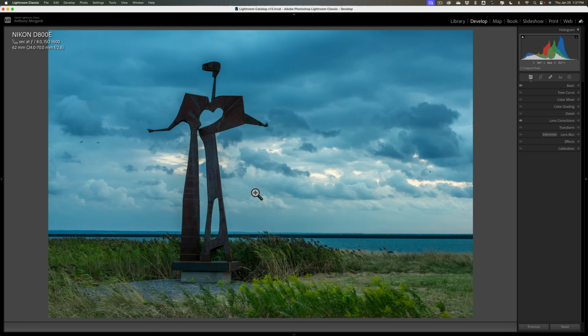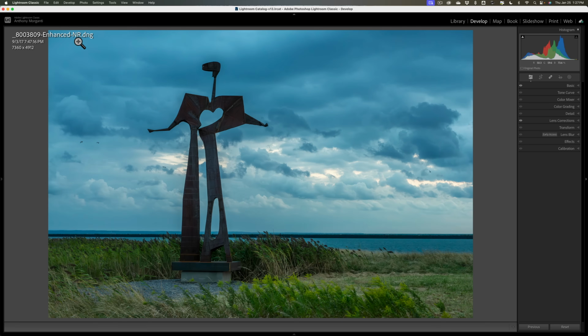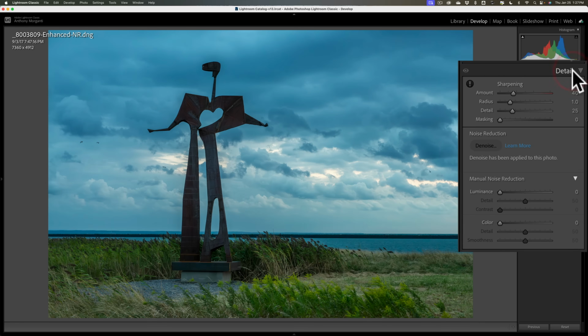And what I'll do first is noise reduction if the image needs it. This specific image was shot with an ISO of 1600, and if I hit the I key a couple times, you'll notice it says Enhance-NR-DNG. That means I already did noise reduction on this. I went to the Detail tab on the original Nikon RAW file, and this denoise button luckily was active. I was able to use this AI noise reduction on it. I do that first if it needs it, and if it's available.